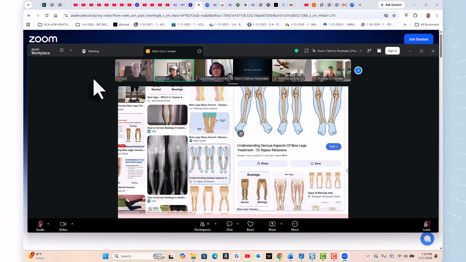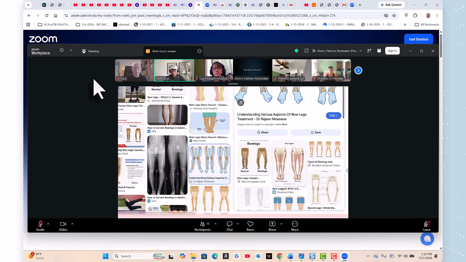Yeah, this one is going to be a better picture. If I can move this a little bit higher.